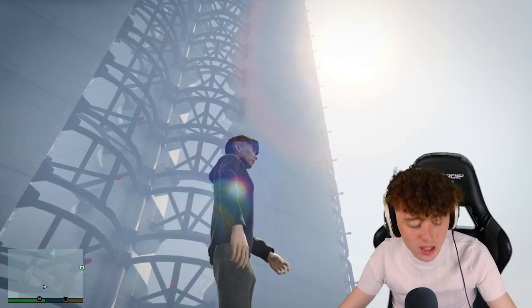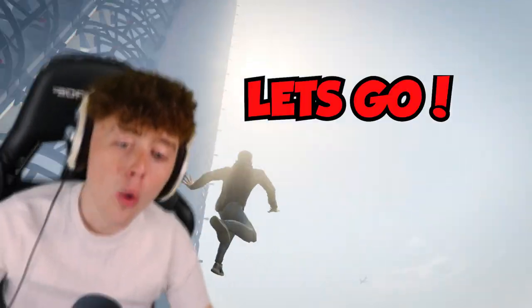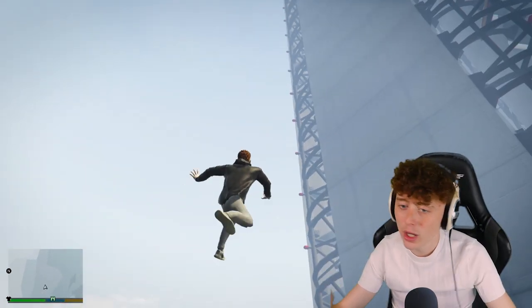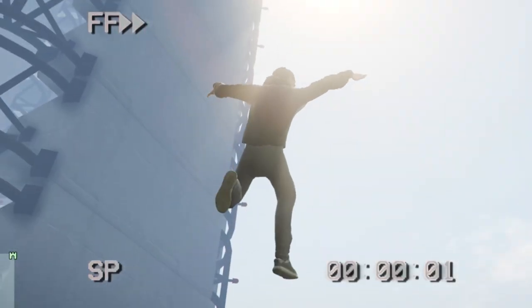Let's attempt this. This skyscraper is ridiculously big. All right, here we go. Let's go. Oh my gosh. Okay, we got a lot of jumps here. I think we can make it. I think we're going to have to speed run this, guys. So, let's go. Gotta go fast.